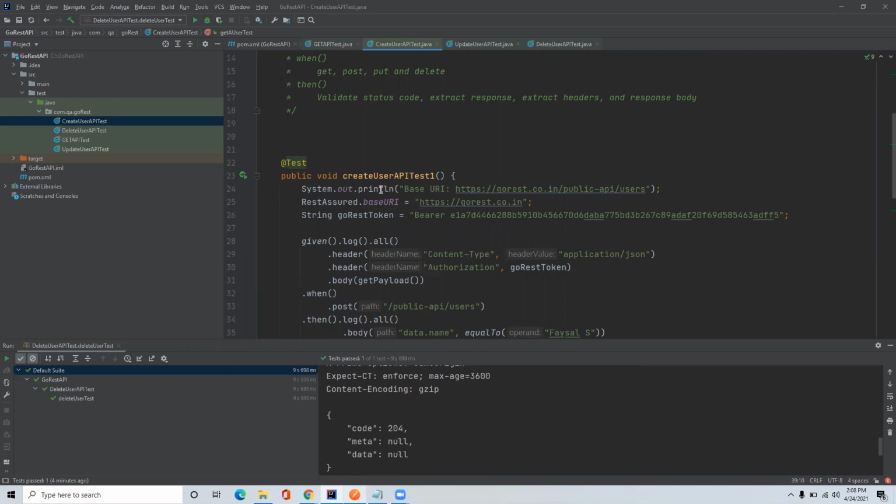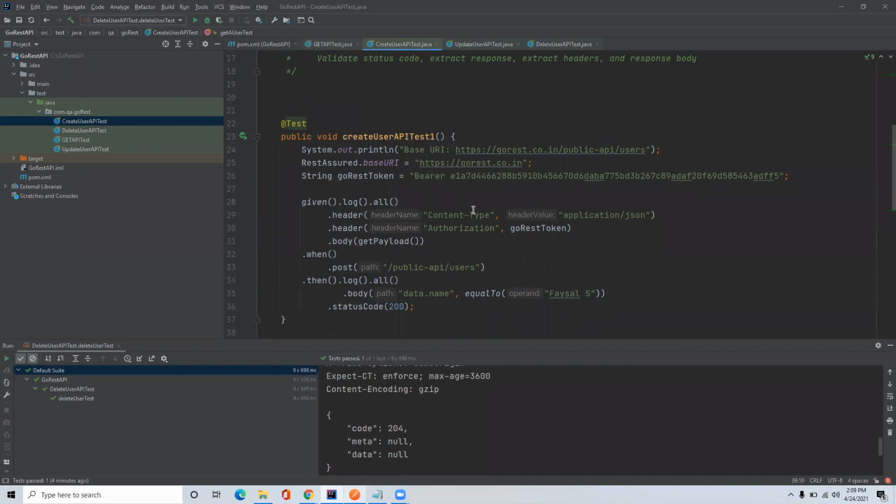As of now, if you look at this get request, the base URI and everything, this request is just going to work for only this API. Let's say tomorrow you have another API to test. For that reason, you have to build a framework. But if you understand this process, it's basically the same stuff, you are just calling it in a more logical, more organized way. It's just a framework.